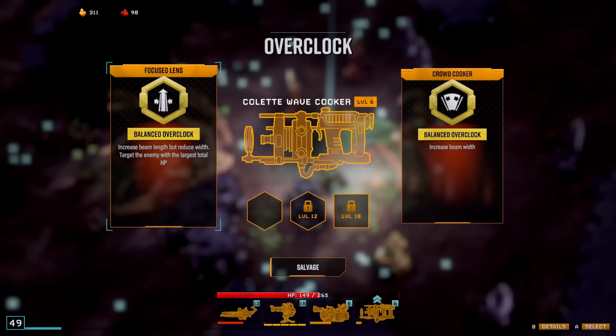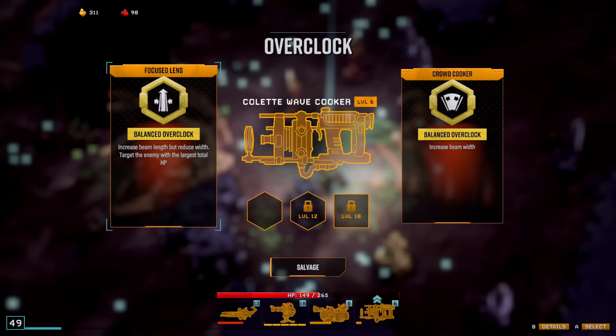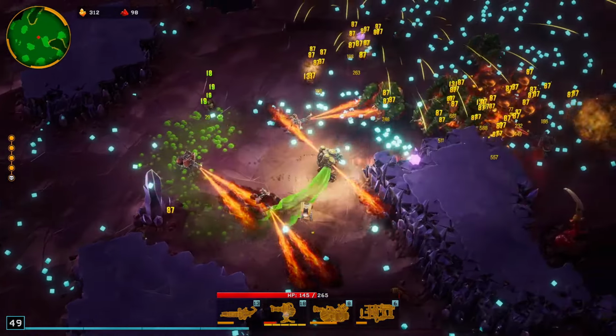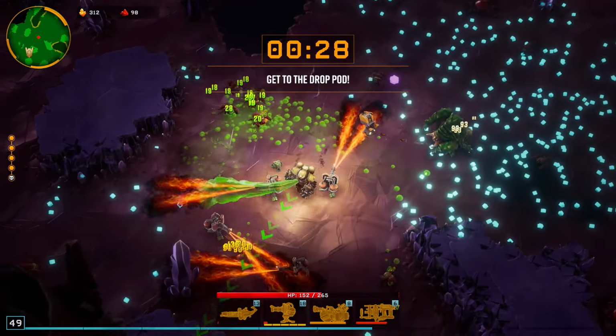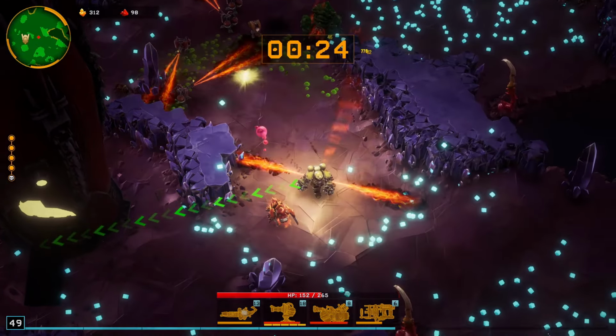So we can grab ourselves 1 overclock. We can increase the beam length, but reduce the width, and target the enemy with the largest total health. Or we can increase the beam width on its own. I'm going to take the length and the largest total health, just so we can focus on this dreadnought and get it done. And any moment now, there we go. The dreadnought has been defeated. We did get close to dying on that, purely because of that leap attack. You have to be able to move out of the way, so you need quite a lot of space when it comes to the final fight.